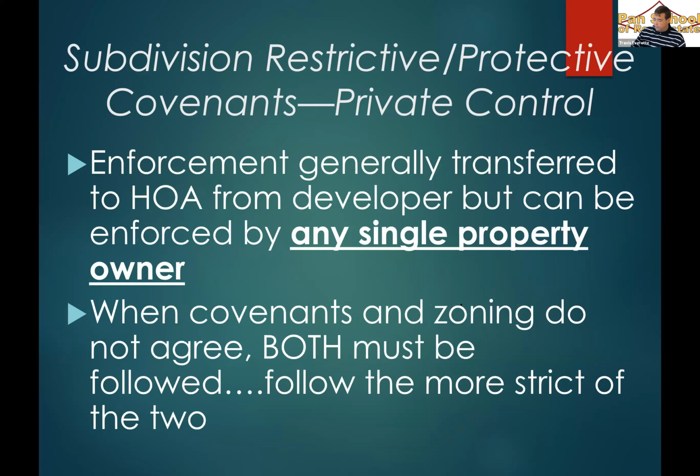We talked about covenants all the time, but as we mentioned early on, if we are talking about covenants, these are private controls. They are not enforced by any government group or government agency. These private land use controls are enforced by private landowners. How does one owner enforce these rules against another owner in the same subdivision? What do we say must happen? Individually. Take them to court.